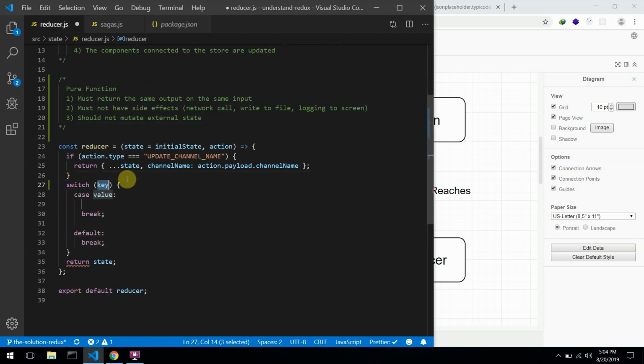A switch case statement over here, on action.type. The first value would be update channel name.